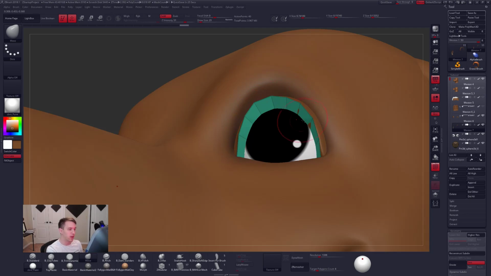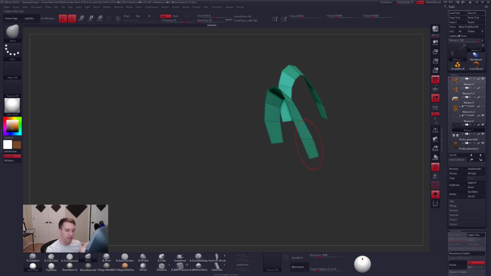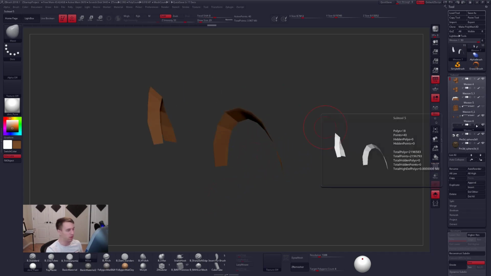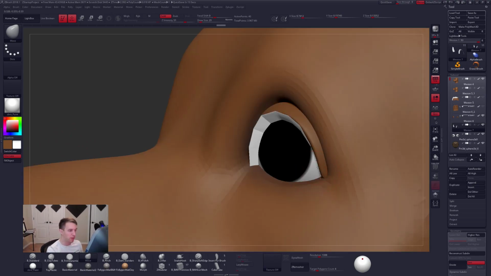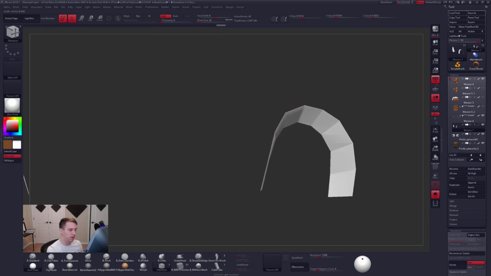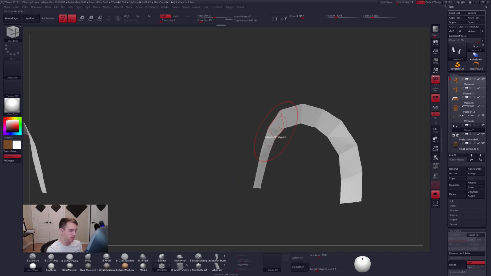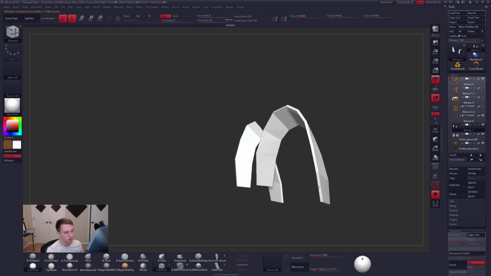Like I said, just try to get this poly-modeled basic plane. This is just one-sided geometry right now. I'm going to turn off Polypaint. I will be using the ZModeler brush to add some thickness to this, so let's do that. ZModeler, and then I'm going to hover over a face, hold the space bar, go to Extrude All Polygons, just like that. Just a little bit of thickness, not too much.